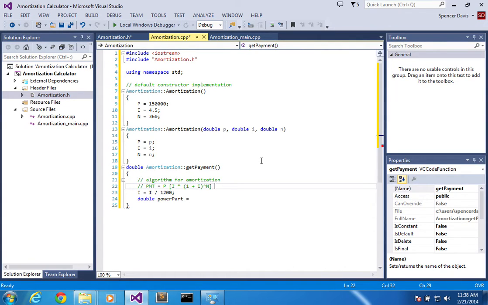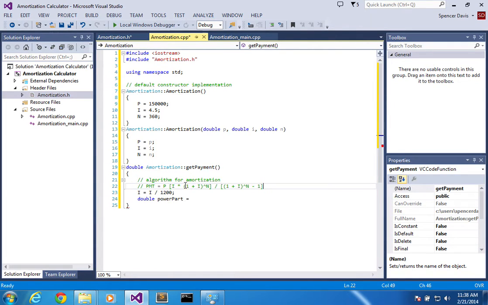Okay, so it's that part right over there divided by 1 plus I quantity to the n power minus 1. Okay, so that's the actual program, or the actual algorithm.